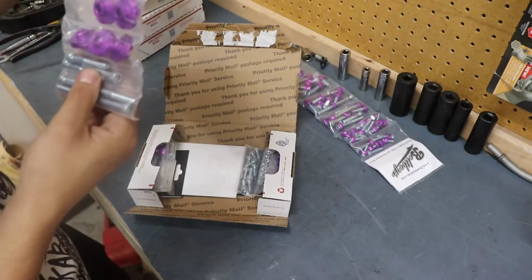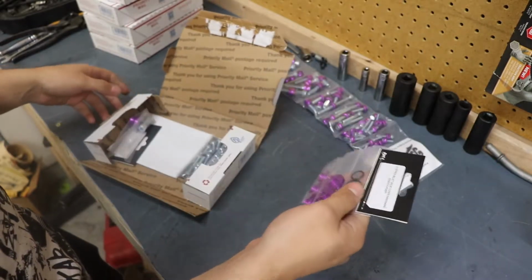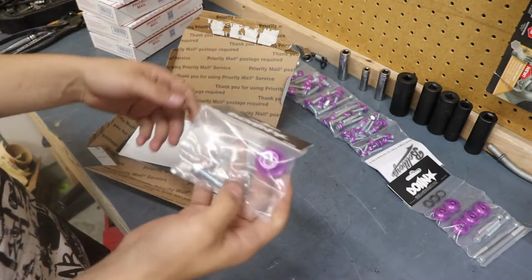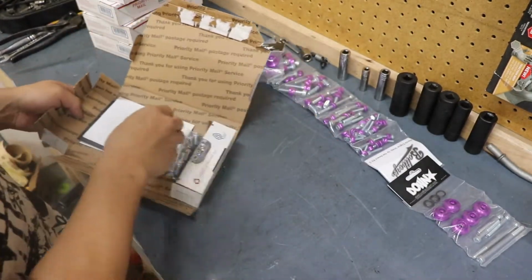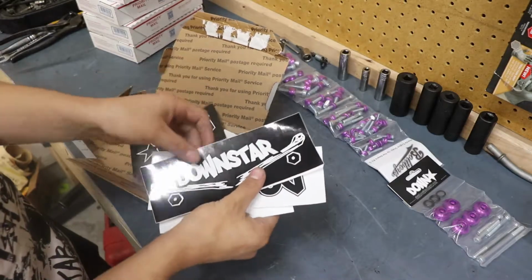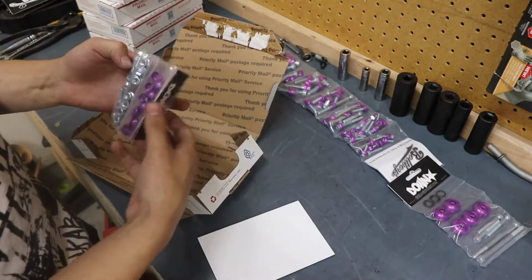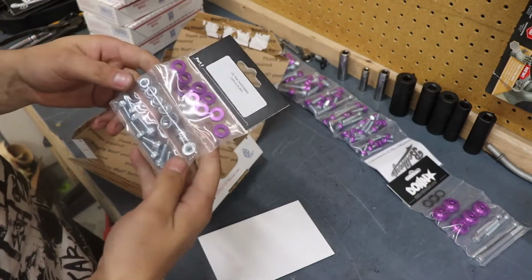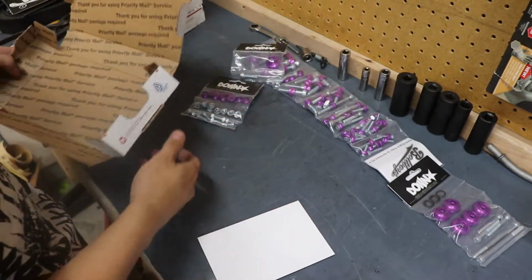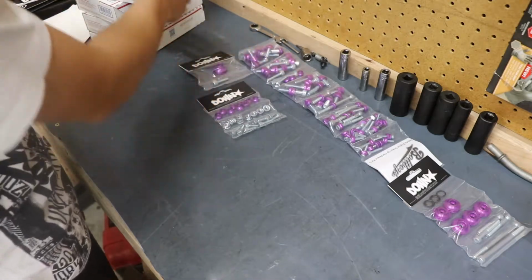This is the valve cover bolts. These look awesome. Dang. This thing's gonna pop. This is cam gear. Cool. Cam gear bolt. Got some paperwork. Some sweet stickers. There's some more oil pan. So this is all the oil pan hardware. It even comes with oil pan hardware. Like, that's crazy. Something that someone would rarely ever see. We're dressing this thing up to the max.